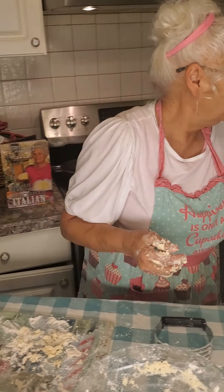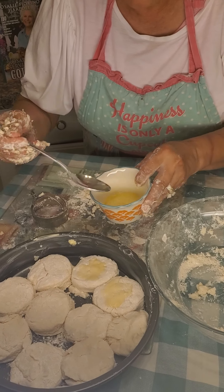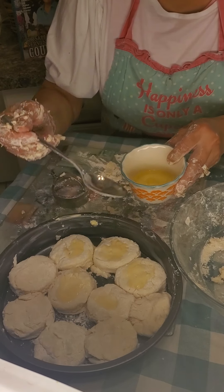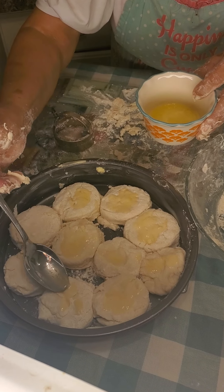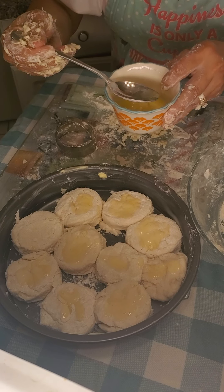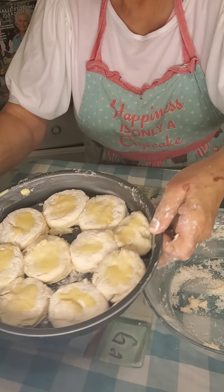You can also brush a little bit of butter over the top, or you can brush buttermilk on these. We're going to go ahead and pop these in. If you have something else to do, you can even let these biscuits sit on the counter — they will actually rise while sitting there because the buttermilk and baking soda are the two agents that cause rising. Of course, your salt and baking powder also. We're going to pop them in and come back in 10 minutes.